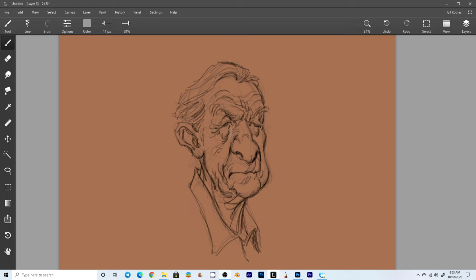When it's successful, sometimes it's a lot more fun. Not all the times. When it's successful, it's a lot more fun than a finished painting. I think a finished painting seems more like a labor than a sketch. A sketch seems more like fun. You know, there's play, and then there's that.